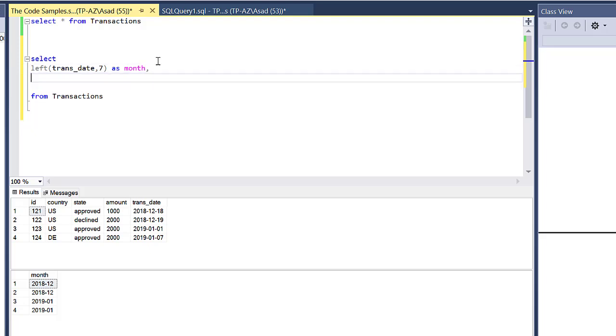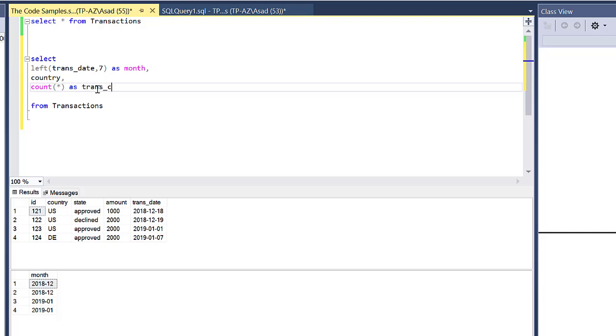And now let's see, what do we need next? We need the country. So if it's US, Denmark, whatever it is, and then we need the total number of transactions. So I'm just going to do a count all. So this is our total number of transactions, and I'm going to call it trans count.